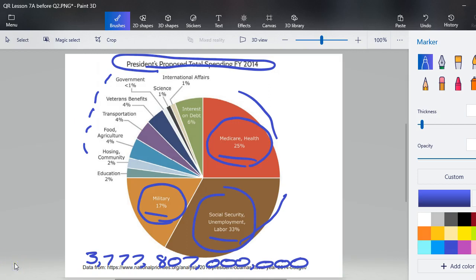Still looking at question number 4. Using the pie graph percentages, calculate the amount of money budgeted, rounded to the nearest billion, for the top three categories listed in the pie graph. So we'll start with the highest one, 33%. And on our calculator, we're going to punch in, to the best of our calculator's ability, the total budget times 33%. Then we're going to go back and do it times the 25%, and then times 17%. So you go ahead and complete all of part 4, questions A, B, and C.